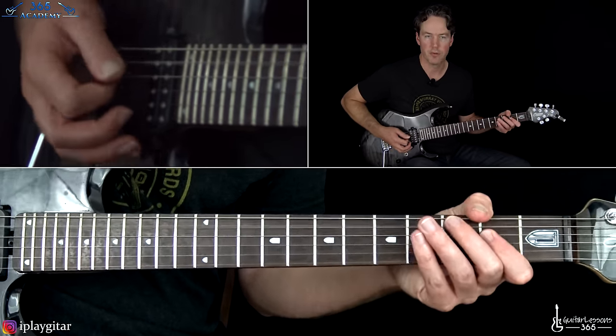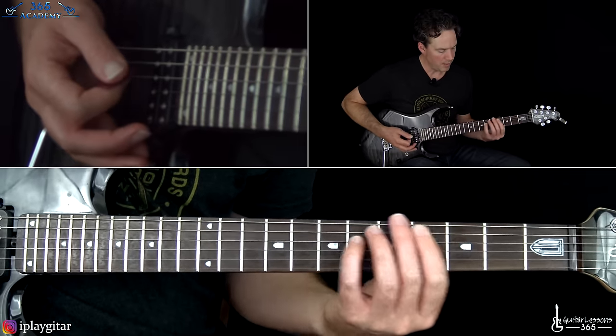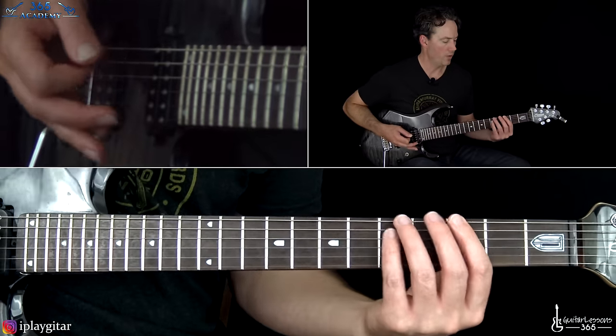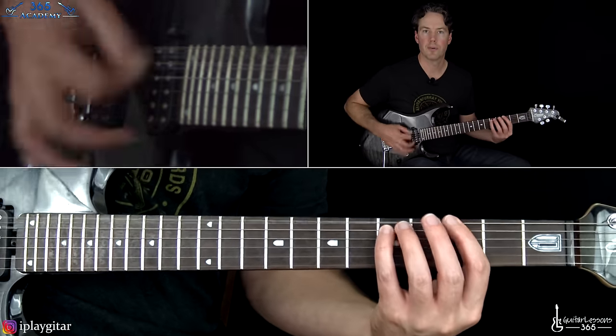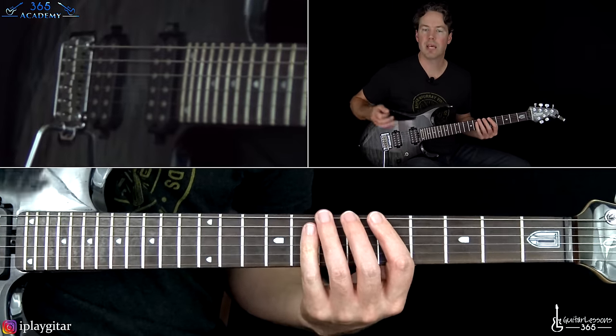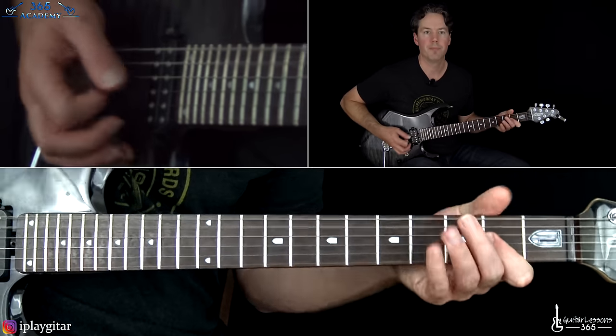Try this. Then move that up to the D power chord, fifth fret. Over to the G power chord off the third fret of the low E. And then 5/7 real quick with some vibrato on the low E. So repeat that.